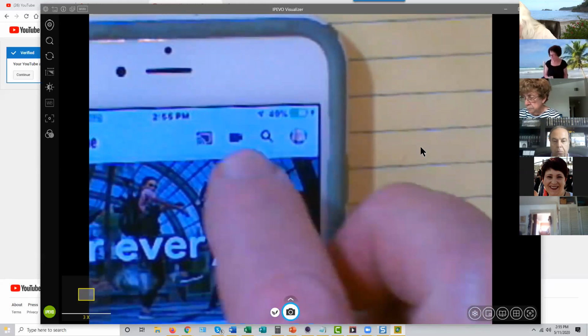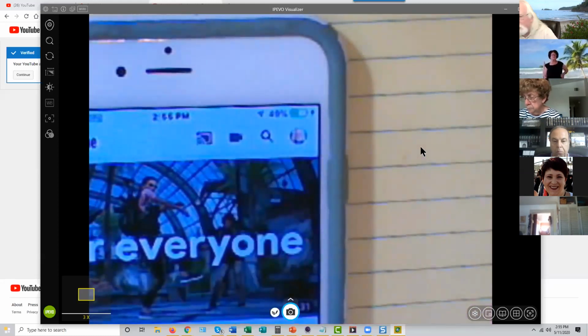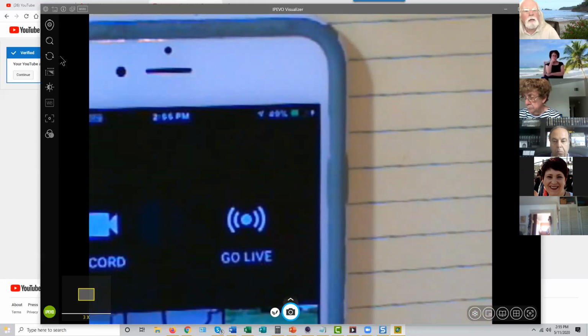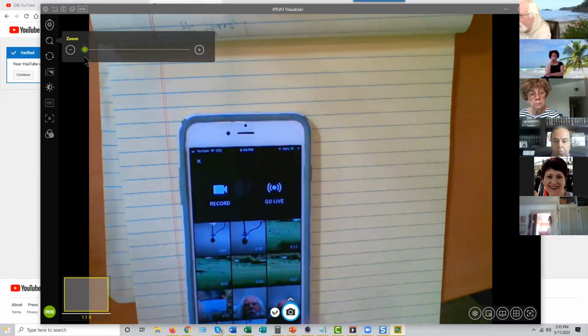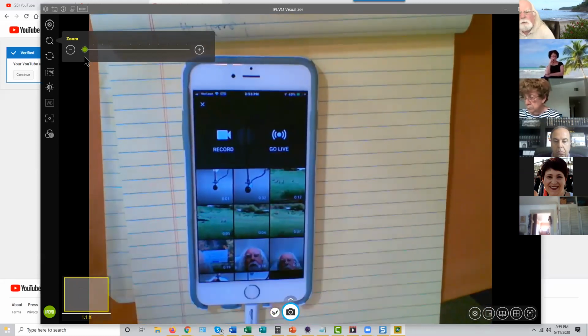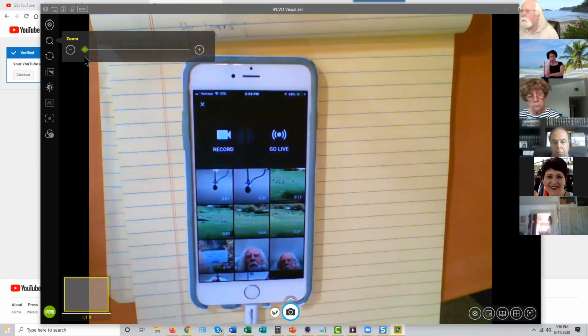So I tap that, being sure I hit it. And now I have to zoom back out again for you to see what's actually going on. Okay, so YouTube gives you three options here. You could have actually recorded the video right from within the YouTube app. I showed myself doing it the other way because you're probably more familiar with the camera app than you are with the YouTube app on the phone. But you could have recorded your video right here, or you could broadcast live on YouTube to the world.